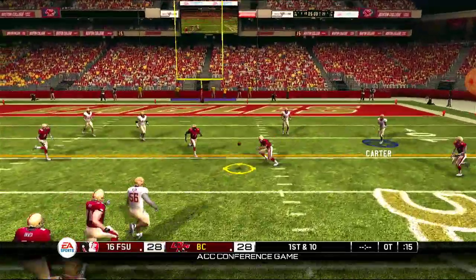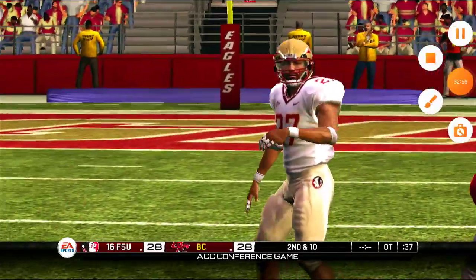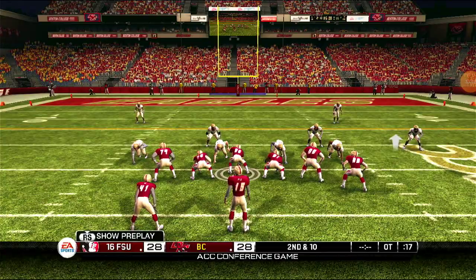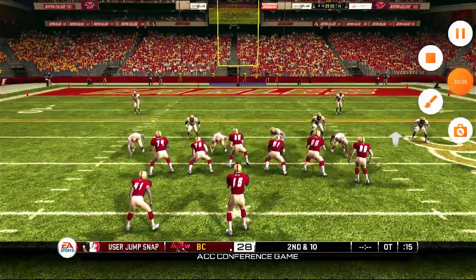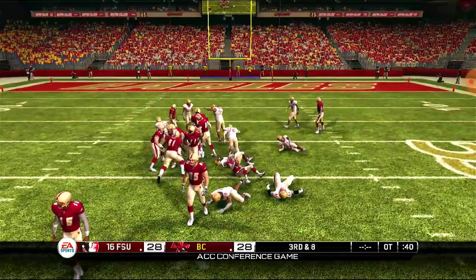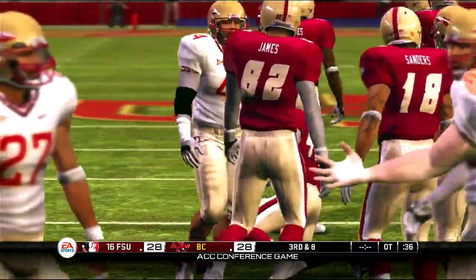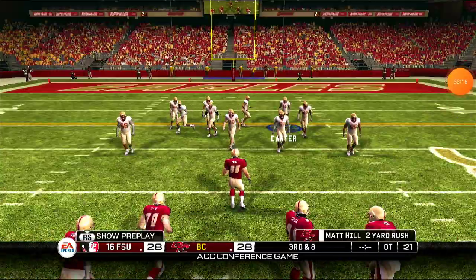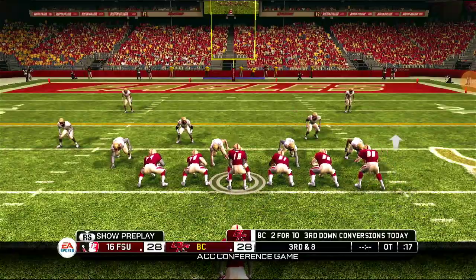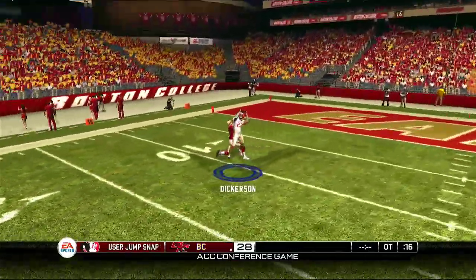Jones steps back to pass. They can't connect. College ball must be like, what is going on? This is nuts. One up in the shotgun. Three wide receivers in the formation. And he just got drilled. All right, I forget the overtime rules for college, obviously. Yeah, they said the overtime rules in the beginning of the first overtime. This is the second overtime now.